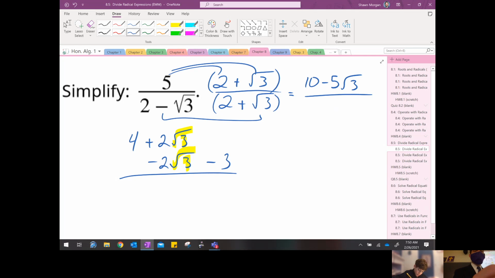And up at the top, this needs to be a plus, doesn't it? Right? All right. And then what happens to the O and the I now? They cancel out, and we're left with 4 minus 3, which is 1. So my denominator is just going to be 1, and then winner, chicken dinner. There's my answer. 10 plus 5 radical 3.